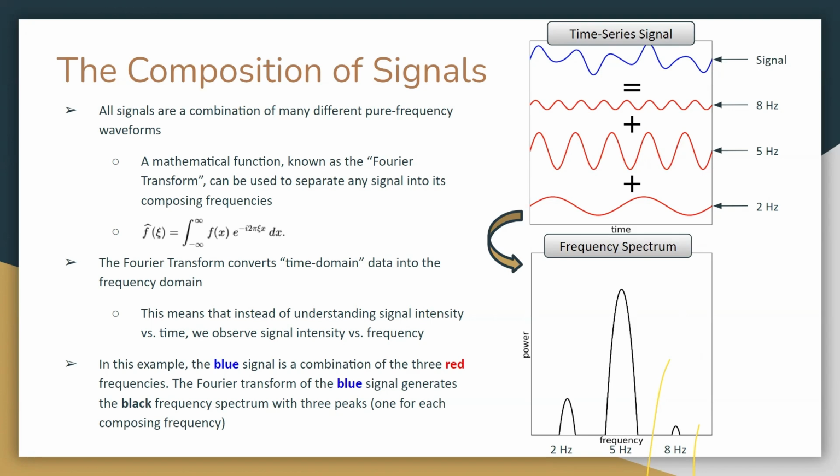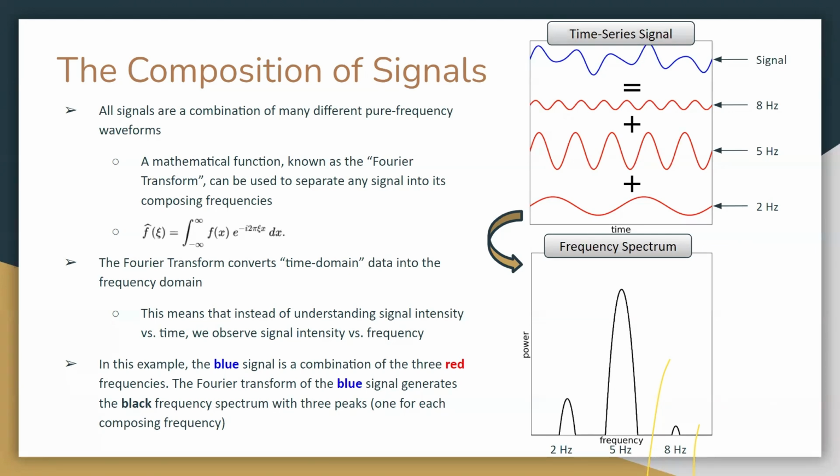And particularly what the Fourier transform does is it takes time domain data. So if you measure your signal as a function of time, you can say, oh, wow, it gets bigger here, and then it gets smaller. It goes negative. The amplitude shifted a little bit. That's time series data. And the Fourier transform allows us to separate the time information and only look at it as a function of frequency. We call this frequency domain data.